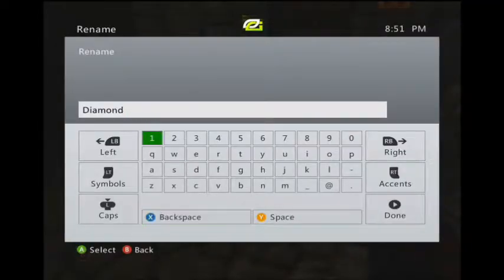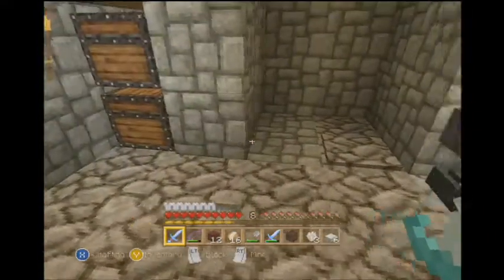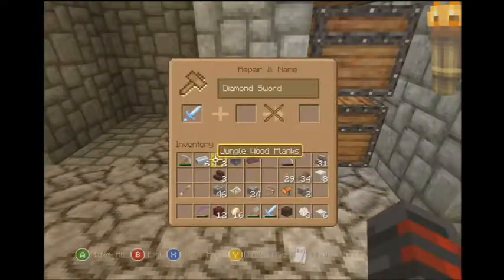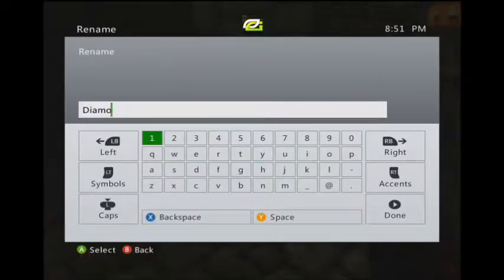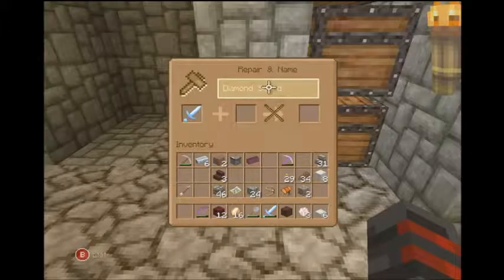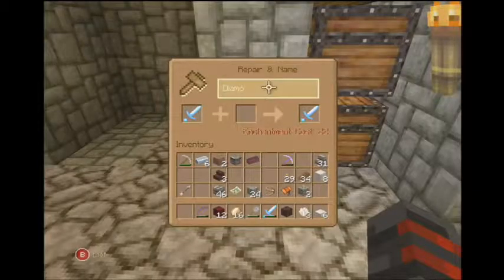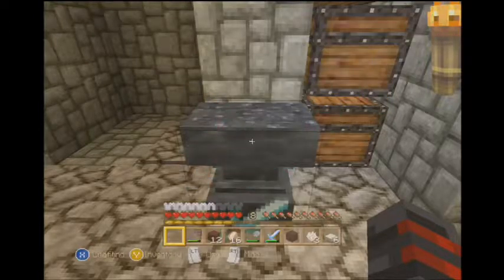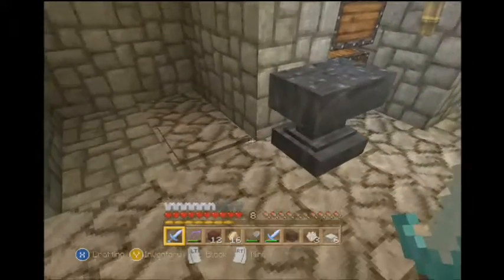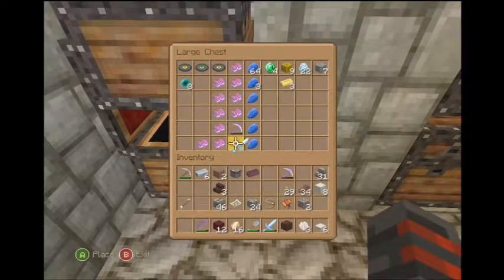We're going to see how much it would cost to rename it as well. We'll just put a Q right now. No, you can't rename it. Alright. So, how much would it cost to name this? We're just taking a look, guys. 22 levels to rename it, and then it's going to cost 34 levels to combine it with the other one. Okay, you know what? That's alright. I think I'll do that.